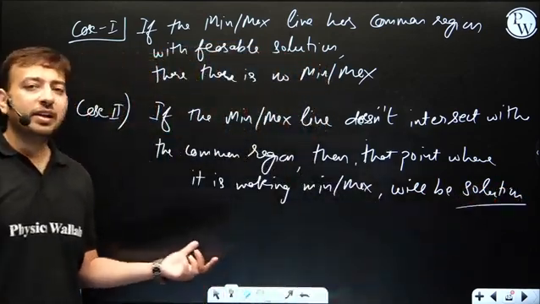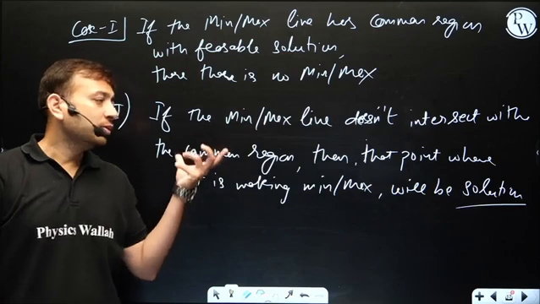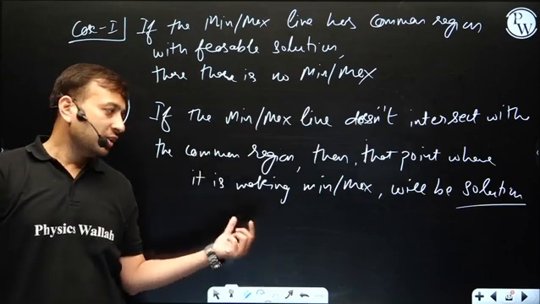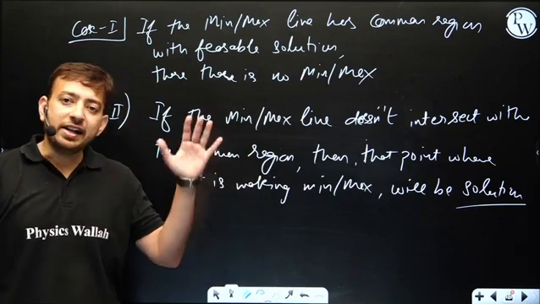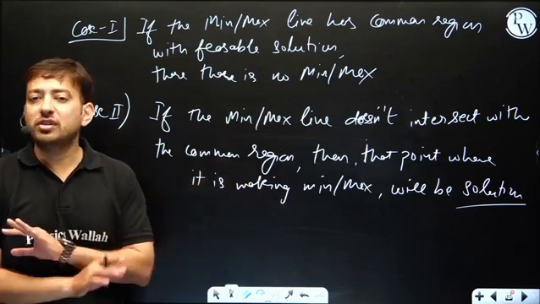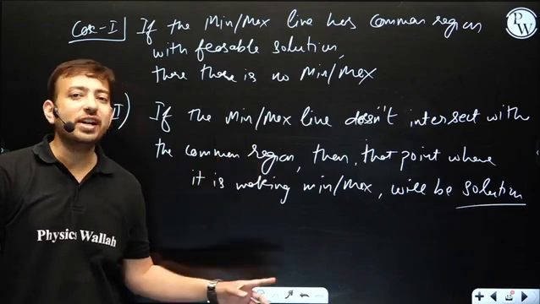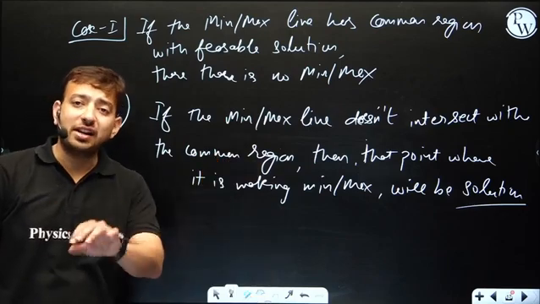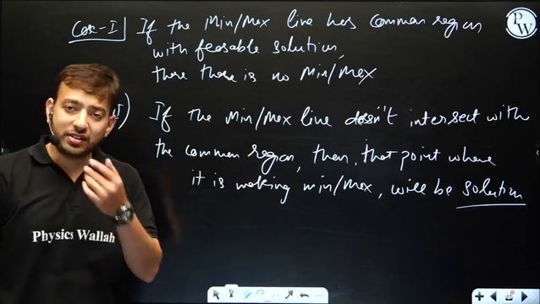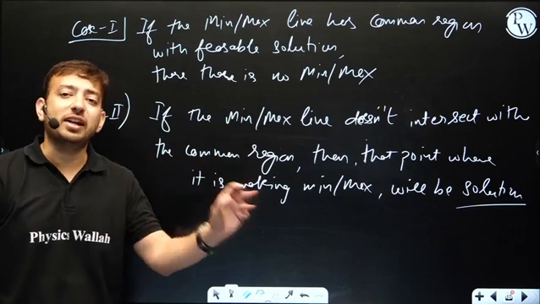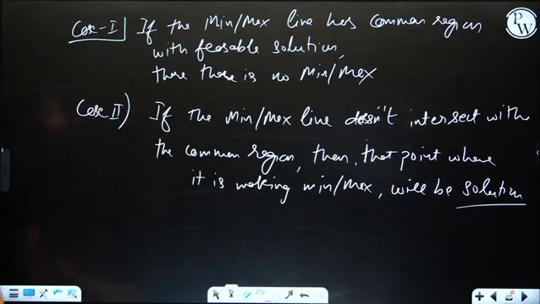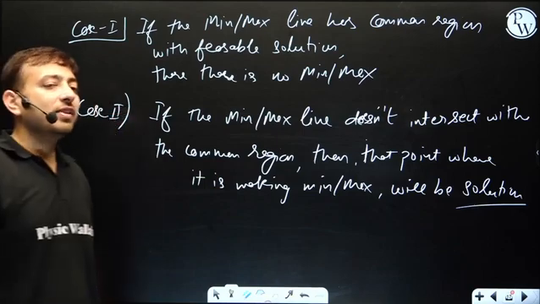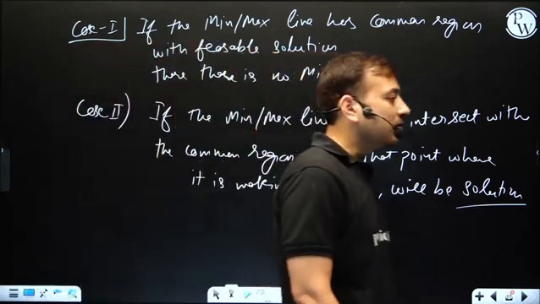So in simple case, what you need to see is you just try for one more line of the Z. If it intersects with your common solution, you will say no solution. If it does not intersect with your common solution, you will say that is the correct value, which you can achieve by putting that point into it. That will be the unique point. That's it. So this one step extra we need to do if the region comes unbounded.